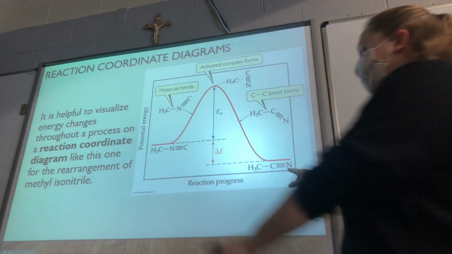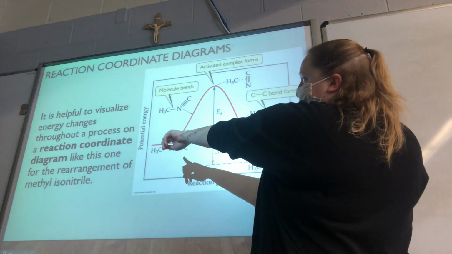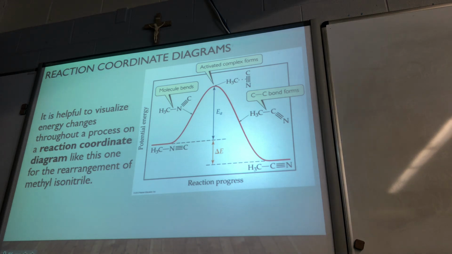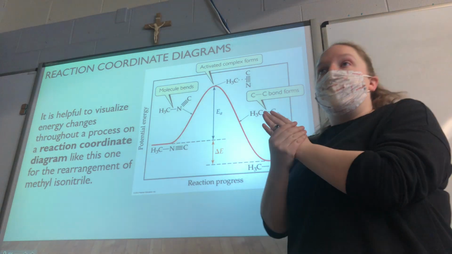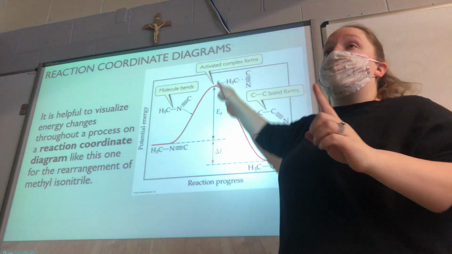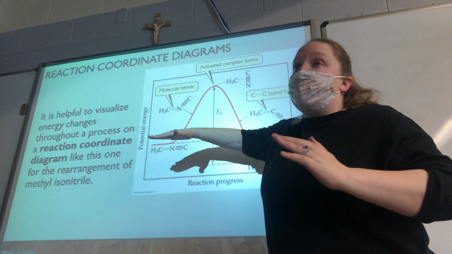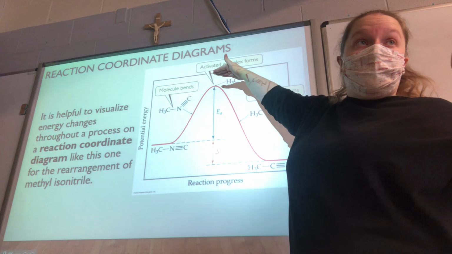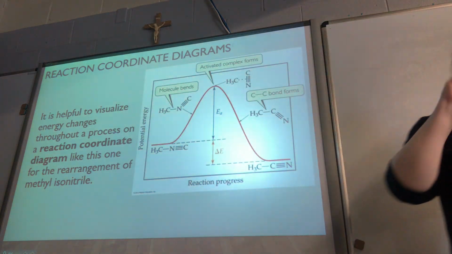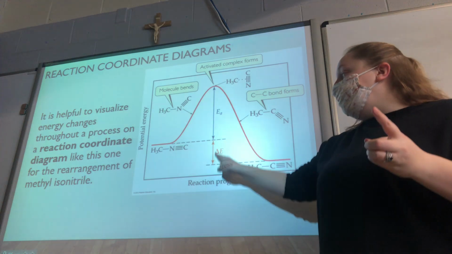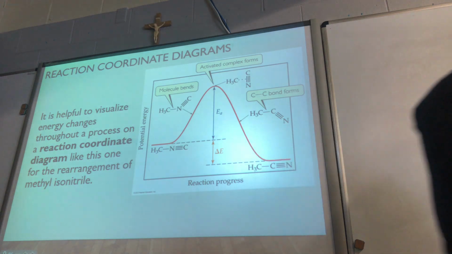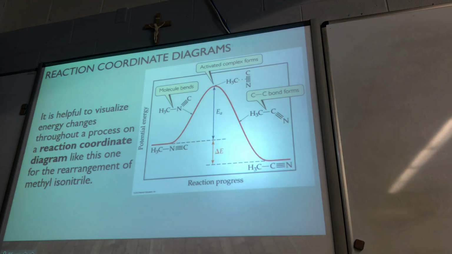Please do notice that these two are different. A couple of pieces of information we're going to get from these diagrams. The first is the activation energy, which we always draw from the reactant's beginning potential energy to the top of that hill of energy that we have to get over, and the overall reaction's energy. So change in E, total energy, is going to be between the reactants and products. So a lot of information that we're going to get off of these reaction mechanism diagrams, or these reaction coordinate diagrams, if you will.